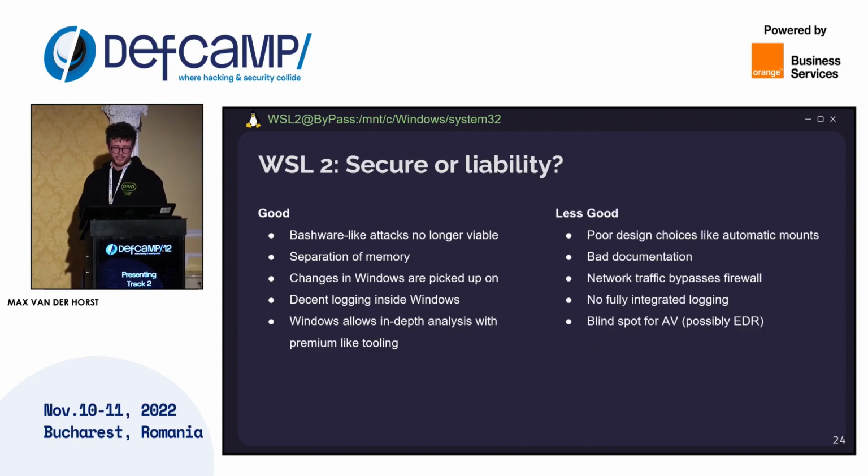The less good points, however, are that there are some design decisions that we consider poor. There's very bad documentation and the network traffic bypasses the firewall, which is not good. There is no fully integrated logging, so not everything from WSL is actually visible inside the Event Viewer of Windows. And because that happens, it becomes a potential blind spot for antivirus solutions and possibly EDR.